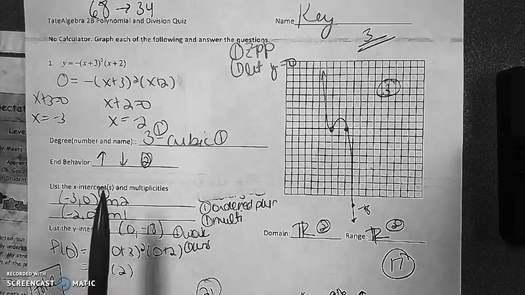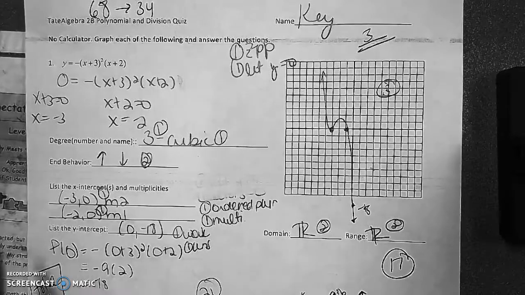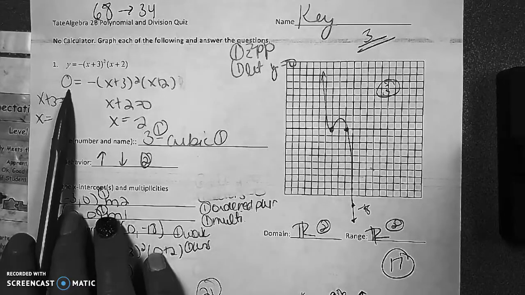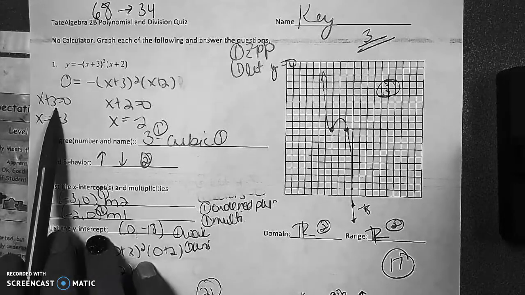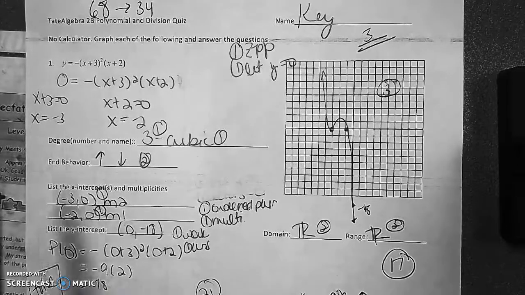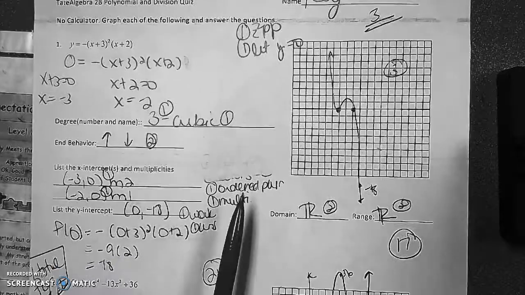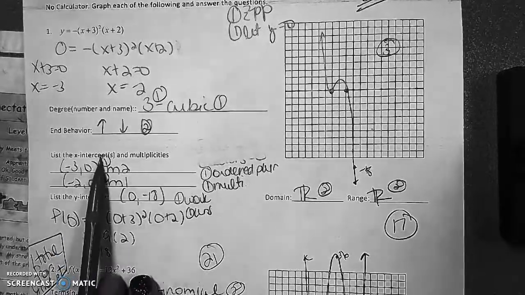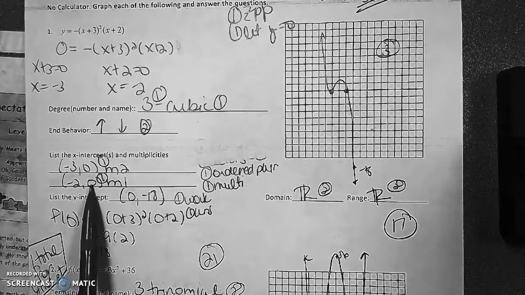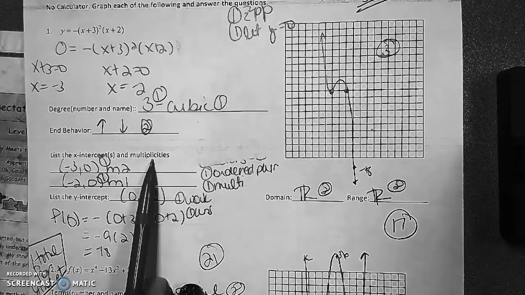on the right. To find the x-intercepts, here's where my work comes into play, I'm going to set this function equal to 0. Then I'm going to use zero product property and set each factor equal to 0. We did look for points on that. Notice it says write the x-intercepts, so those need to be written as ordered pairs. So I've got -3, 0 and -2, 0, and state their multiplicities.